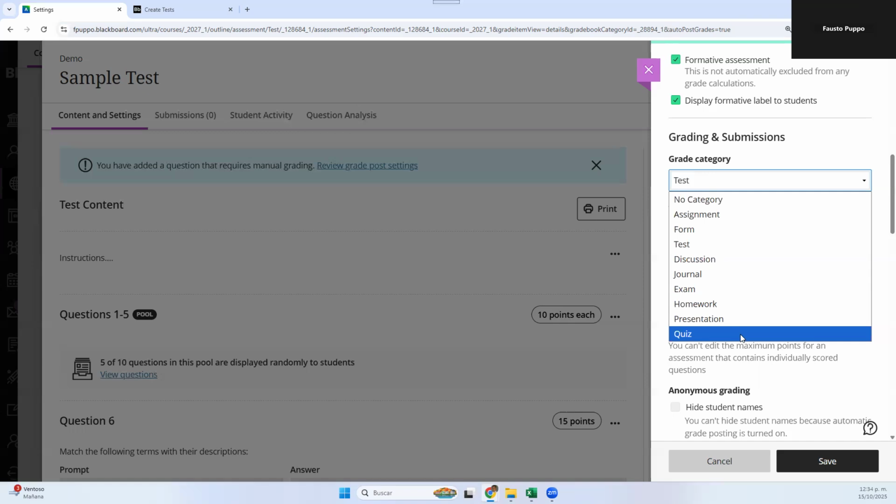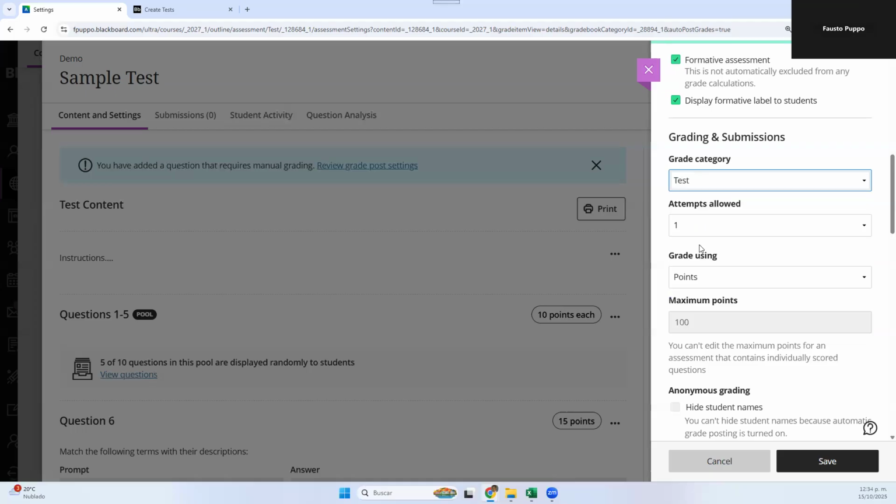There are no functional differences among quizzes, exams, and tests. Grade categories are basically there for you to more easily group items of the same type together, in order to calculate the overall grade score for the course. So I'm going to leave it at test.